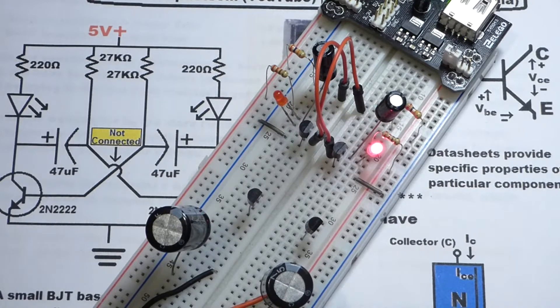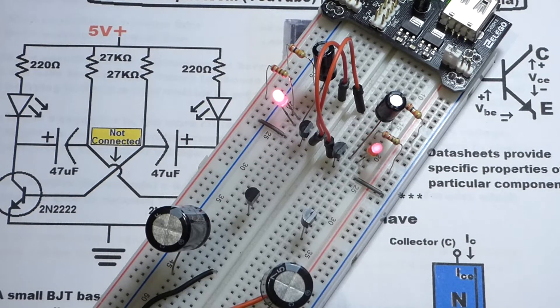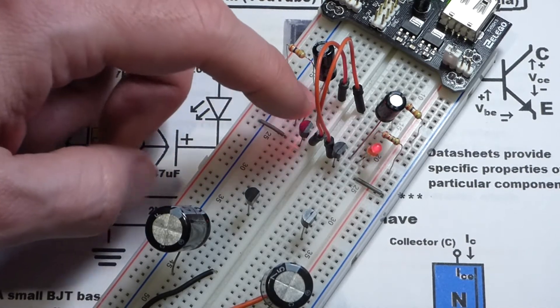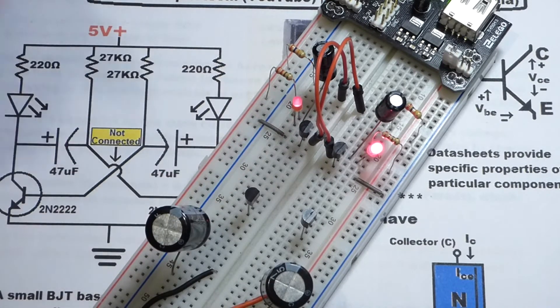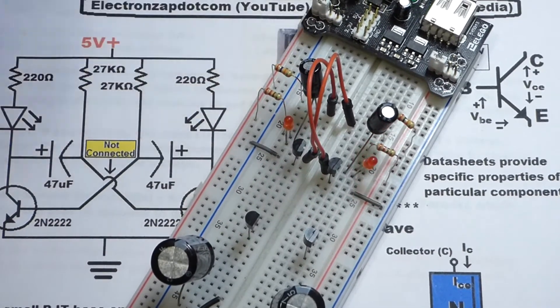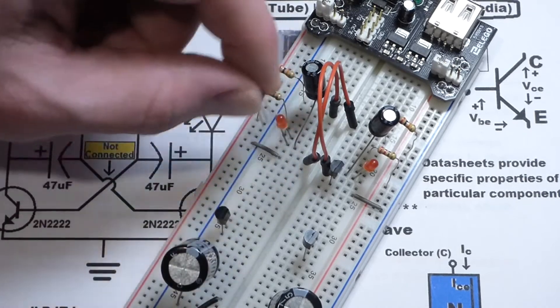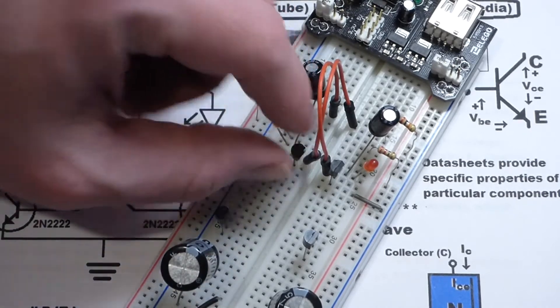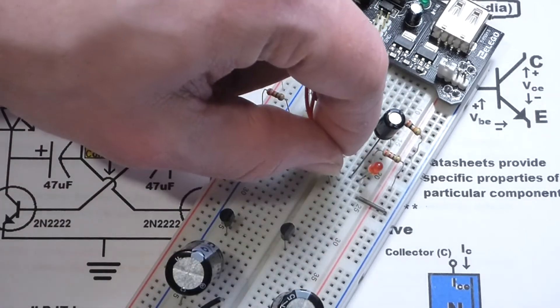So, they do have slightly different properties. These ones can handle more power. The 2N2222, the 2N3904 should be able to switch faster. And it doesn't need to switch faster in this circuit. It's a really slow circuit. These transistors can switch much faster than this. And it's not passing much power. So in this circuit, it doesn't matter which transistors we're using. But to keep things pretty much the same otherwise, I'm going to put the 2N2222s back where they were. And we're going to look at the other components in this circuit.